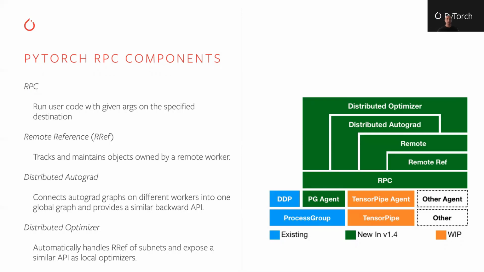So one of the things that's historically painful is, how do I actually connect all these graphs and do backpropagation through the graph when they're distributed over a bunch of workers. So building an abstraction that basically allows you to connect all those graphs from those different workers into this global graph, and then basically give you something similar to loss.backward and make it as easy as possible for the user. As well as a distributed optimizer. So similar thing, you have an optimizer. How do I deal with the fact that I need to run, like SGD across all of these different remote workers?